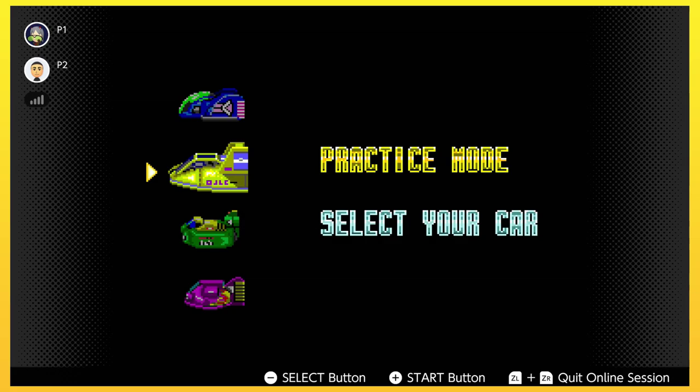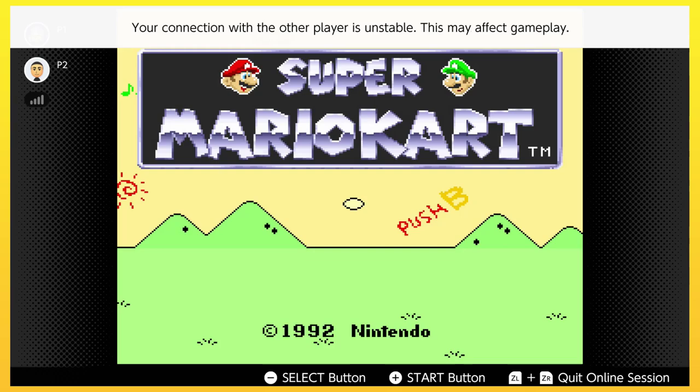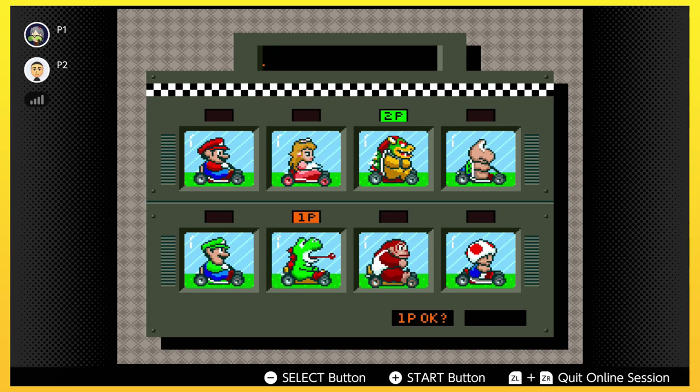Dude, look at the, what's it called? The bars on the left side of the screen there. They're all grayed out. So, I'm actually very interested to see how this is gonna go. Yeah, sure, we'll do battle mode. That's awesome. Do the battle mode!